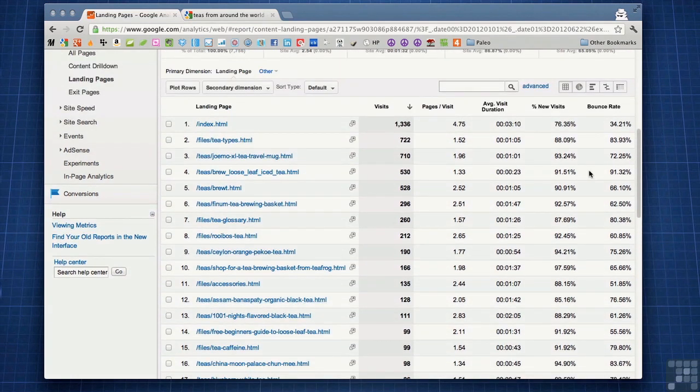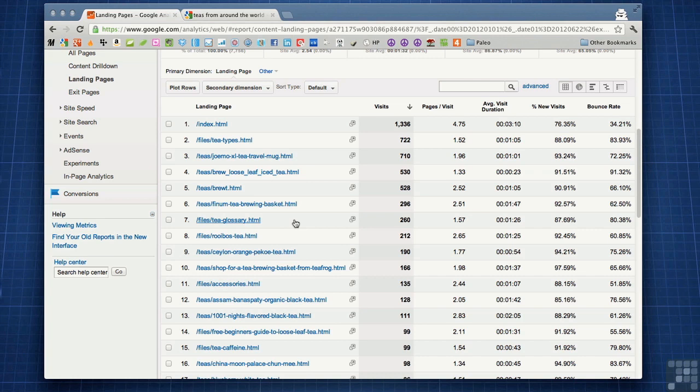And inversely, if you can look at some of these pages that have very, very high bounce rates, like 91%, 530 visits, but 91% of them are just bouncing and going right out the door. Oh, actually, that's the landing page for the keyword we just saw, brewing loose leaf iced tea. We know right there that content needs help. It needs to be rewritten. It needs some sort of strategy behind it to try to get that bounce rate down because it's getting so much traffic. It's such a shame. You work so hard to get all this traffic and it's going right out the window. So definitely something you're going to want to be looking at when you're going through your analytics.